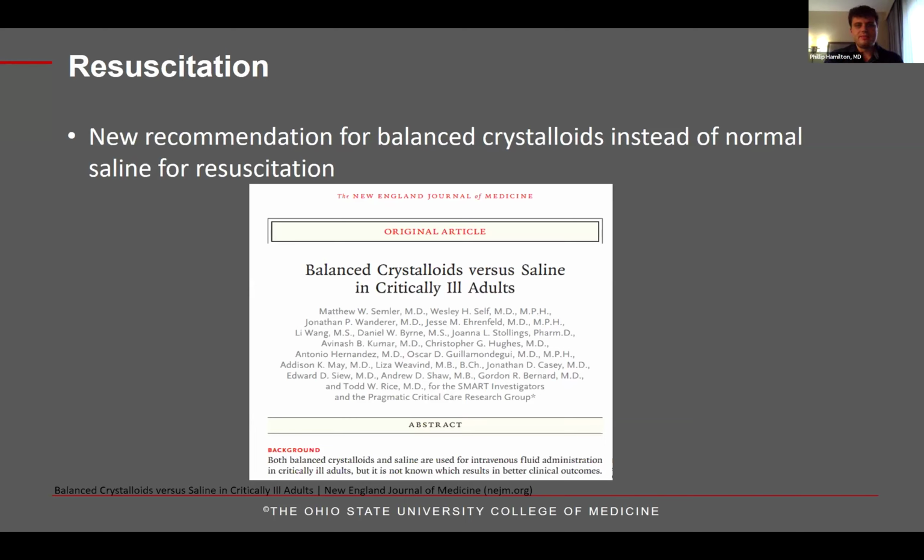So the idea being that lactated Ringer's more closely approximates what is actually in your blood serum. You're getting a lot less chloride. So they're seeing that, for people at least who get multiple liters of IV fluid resuscitation with normal saline, that's a really high chloride load that's causing a worsening metabolic acidosis and increased kidney injury in a lot of those patients. And so it's a little bit of a smaller treatment effect, but it was enough to get them to recommend the balanced crystalloids as opposed to normal saline for resuscitation in sepsis.